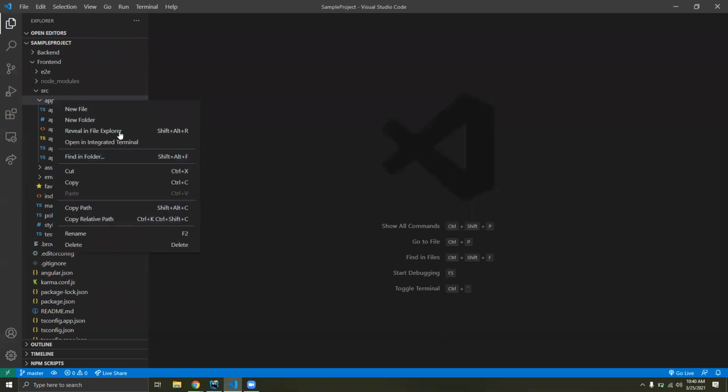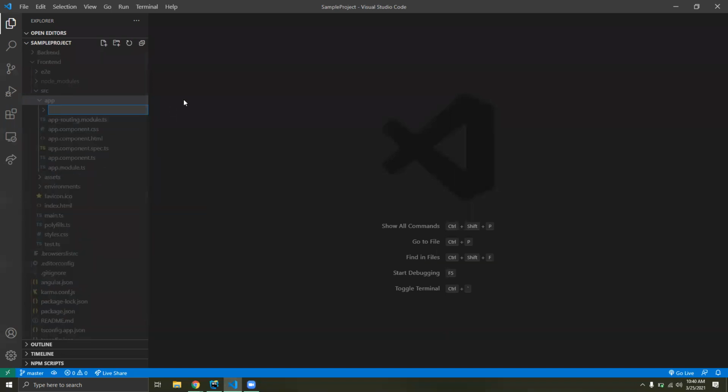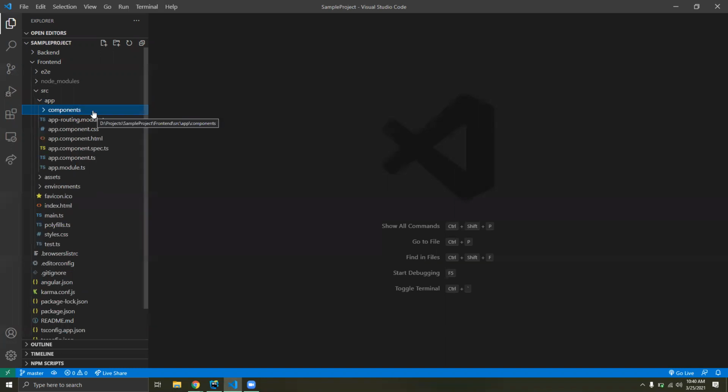So folder and components. Right. Now we would like to create new components. I'll be storing new components inside this directory.